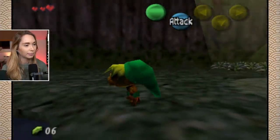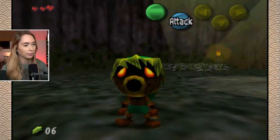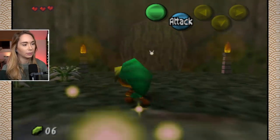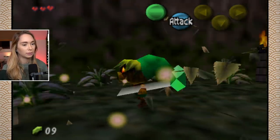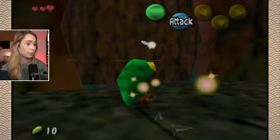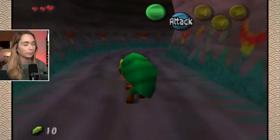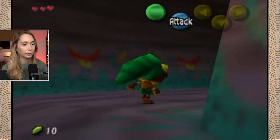Well, so now we look like this. We have a spin attack, which is rather useful. And those plants move. Well, let's open the door. Have a look.